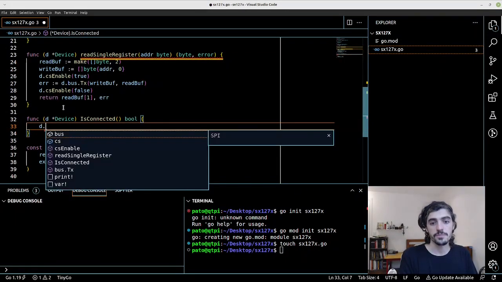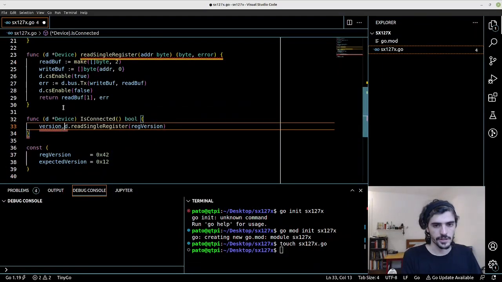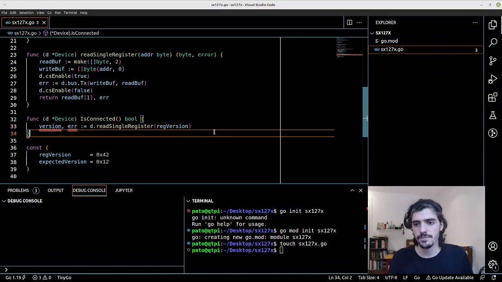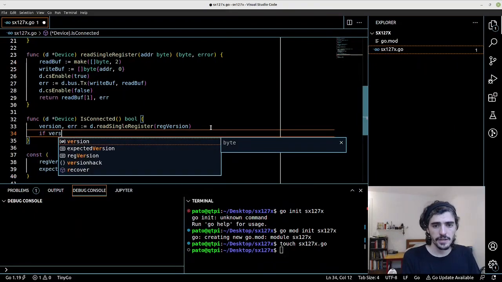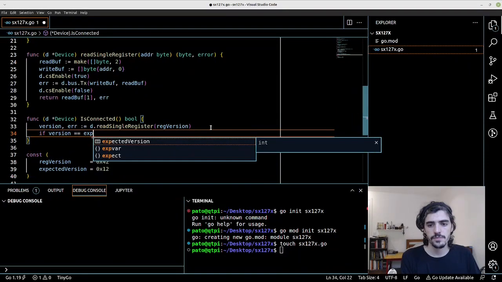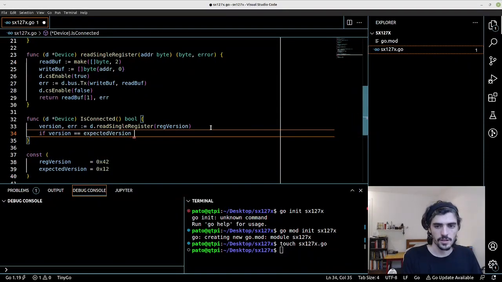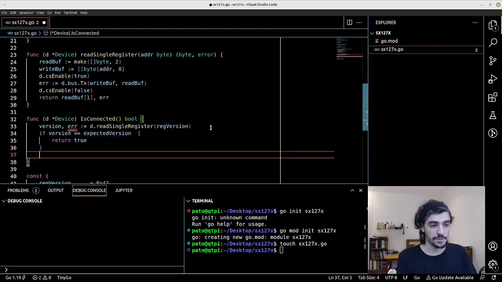Well, I'm gonna make use of my single register, so reg version. We can get the version and an error. And so if my version is equal to the expected version, I will return true because I've been able to read from the reg version register. And if not, let's just return false.